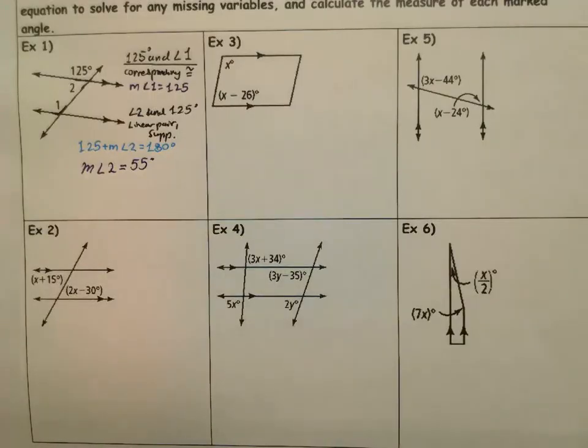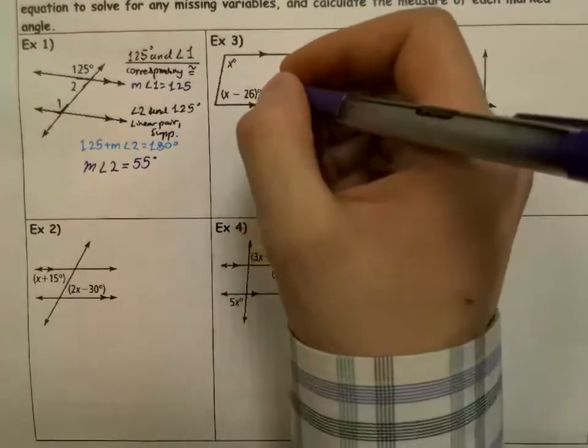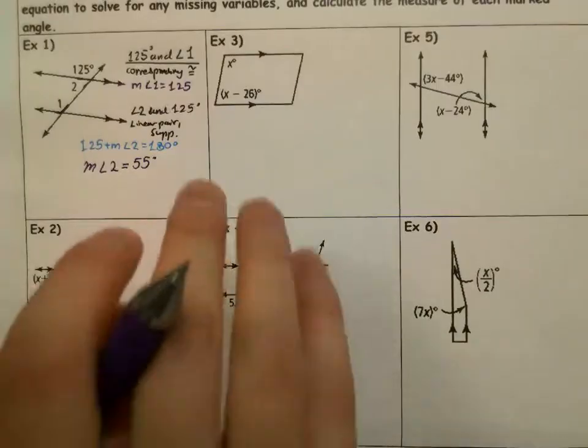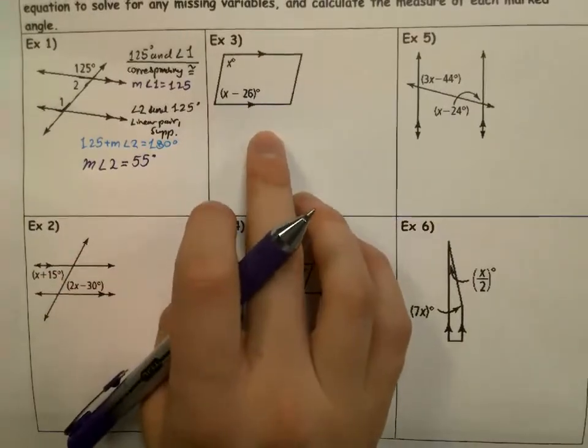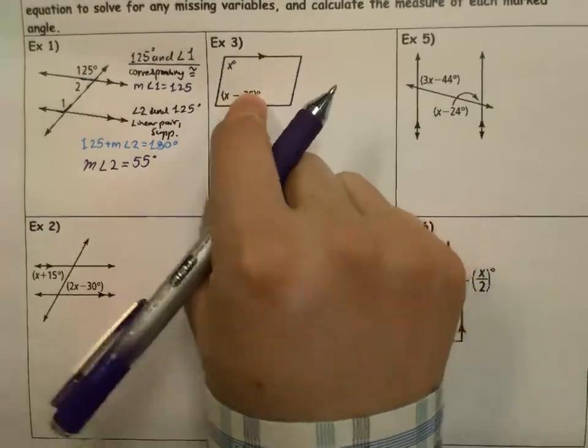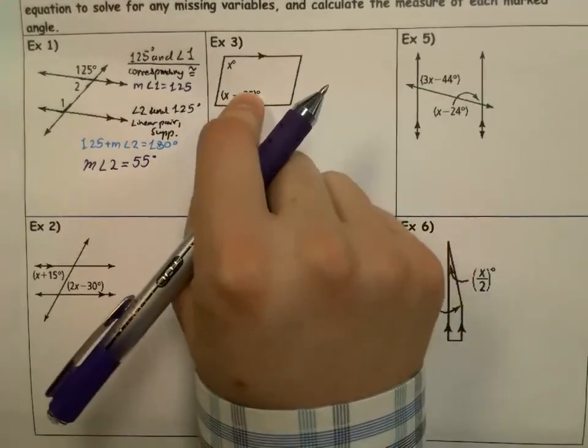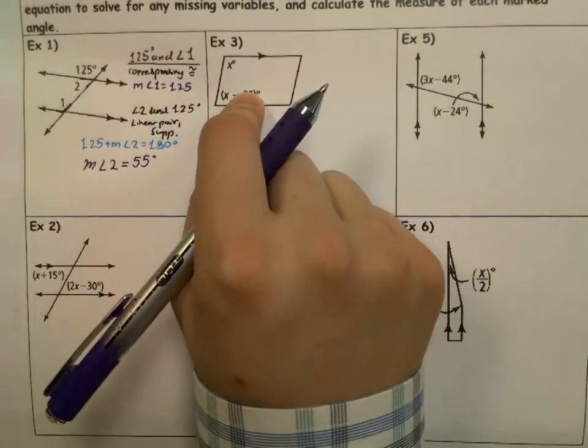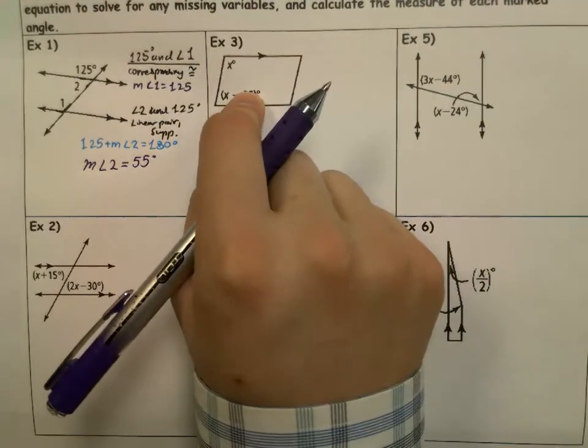All right, number 3. All right, hush. Number 3. So, for this one, we have literally 2 parallel lines. This is a four-sided polygon, isn't it? All the angles are 360. So the inside angles right here have to equal what? 180. Right? I'm going to do 3 instead of 2 first, sorry.